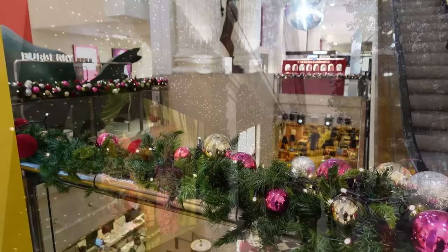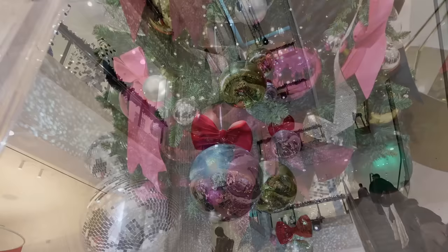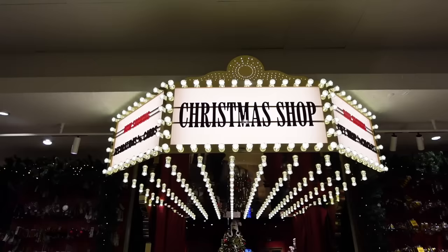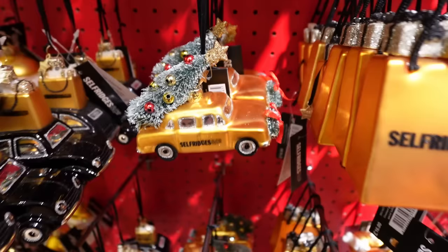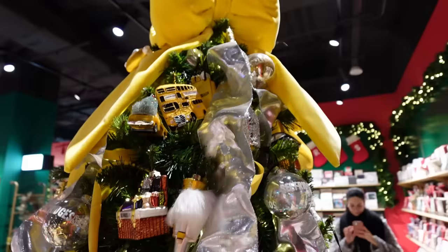Here we are inside — look at this big display with all the glitter balls all the way up to the ceiling in the big atrium. It always looks spectacular in here. Let's head to the Christmas shop. There are some pretty big baubles — look at those! Come down to the Christmas shop. It's like going into a cinema — the story this year is like going on stage. All your Selfridges ornaments are down here. You can get a yellow London bus with a tree on the back — I quite like that one. There's the big Selfridges tree, all very yellow with a yellow bow on top and a hamper just there too.